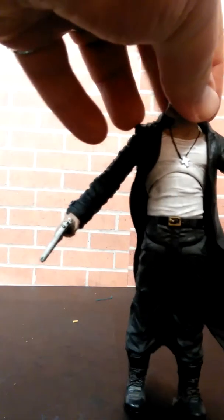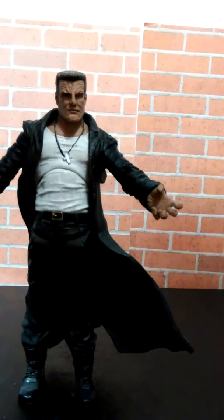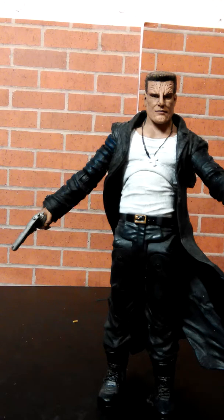Marv, talk to the people! — 'What people? He didn't tell me I was gonna have to talk. Gun safety — yes, gun safety. This is a Glock. I used it to kill all the guys who killed Goldie. She was the love of my life. I only knew her for one night. Goldie was the best thing that ever happened to me. Goldie — she said her name was Goldie.'